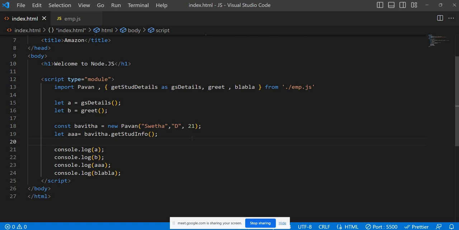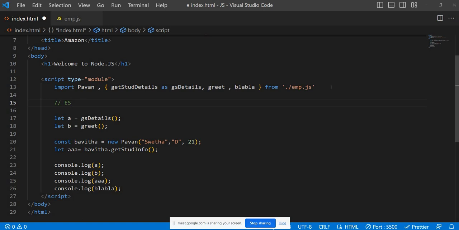So far we have learned how to use JavaScript modules with the help of an index.html file. Now we are going to enter into actual Node.js, and how to create a module. Of course, 50 to 80% is already done. We have learned how to create a module, and what a named export and a default export are. Here, luckily, ES6 is supported by default. ES6 means ECMAScript 6, which supports the beautiful feature called import. You can import very easily.